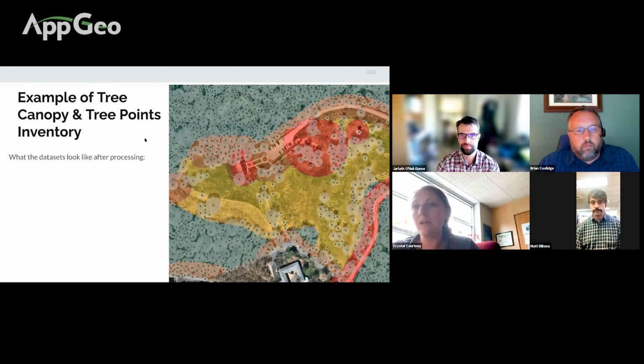Yeah, and here's a great image of that overlay. So you have the tree points, and then you have risk management zone 1, 2, and 3 based on red to green. And beyond this, it also gave us the ability to say roughly how many trees we have in parks that we need to be assessing each year. And so we're able to use that information to justify our budget and staffing needs for parks in order to do this work, in order to stay within the acceptable zone of liability that we take on as urban forestry managers.